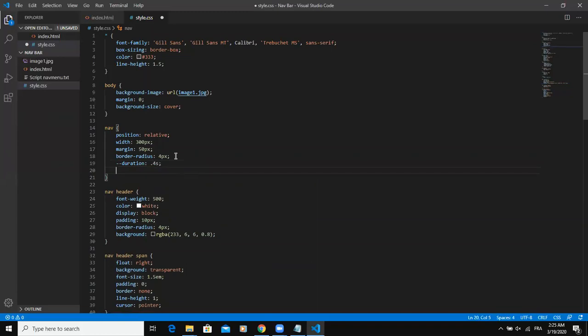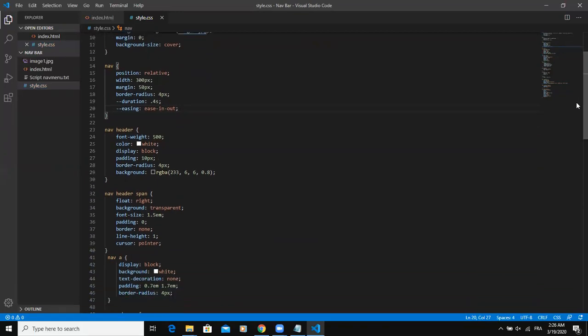And we can also add that ease-in effect. We'll say ease-in-out. I think that's pretty much it. We can add another effect on the header as well.